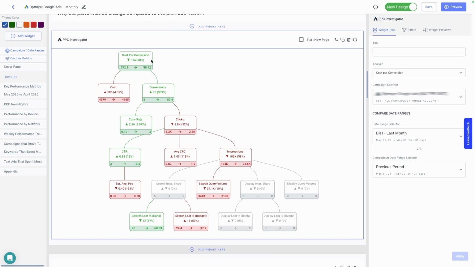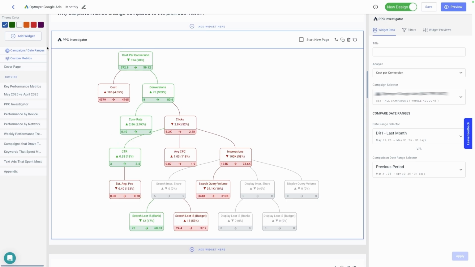And a really cool one, because if you think about it, this account is doing very well. Cost per conversion is decreasing. You're paying less per lead. You're getting more conversions. The overall traffic has dropped, and that would be a cause for concern. But again, we're getting more leads. So the traffic we're getting is much more relevant now. Now, with that, we have something really cool to tell our client. And below, we can see that whatever we did last month has helped us recover impression share due to ad rank. So great news altogether.